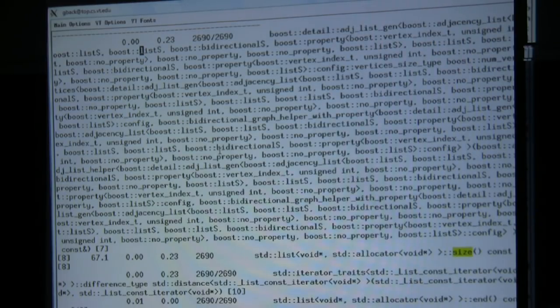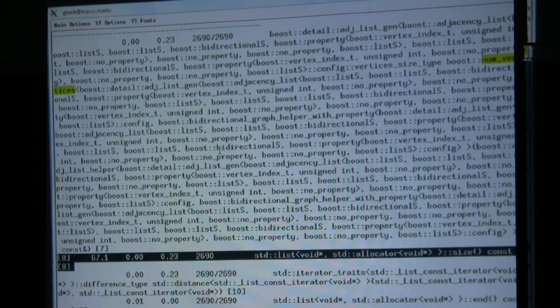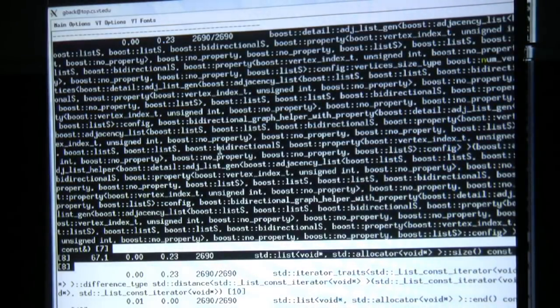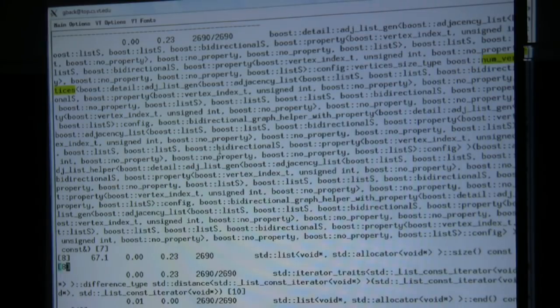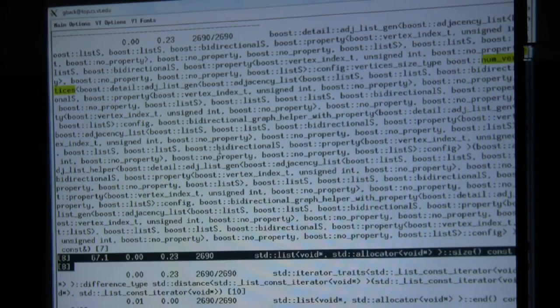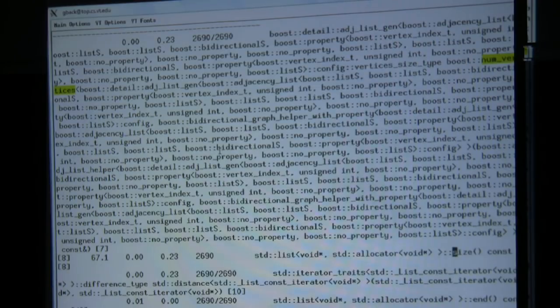So what is that function? That function happens to be called num vertices, because you wouldn't see that if you look closely. Okay, this is the function. It's a function called num vertices, heavily templated, that calls size. Now this function here, by the way, is a standard STL list, and the size function is being called from num vertices. So this is a list, and its size function is being called. That resulted in calls to underscore distance, which resulted in calls to the plus operator, and resulted in calls to the not equal operator.